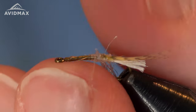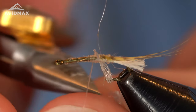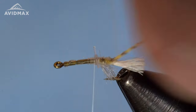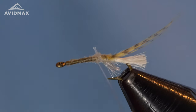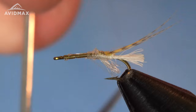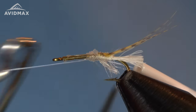The sparkle and merger yarn is starting to get in the way, so I'm going to trim that out now — pull it all down and clip it just past that hook point. Then add some securing wraps: one behind and one or two in front of where those eyes are. From there I'm going to go ahead and whip finish right in front of those eyes to help keep them from moving.